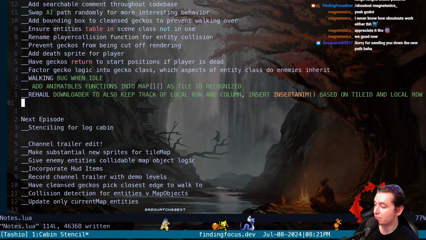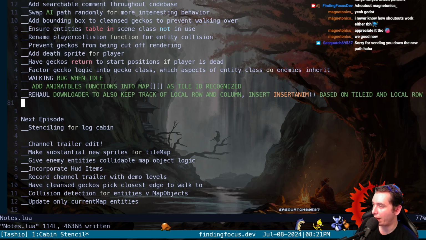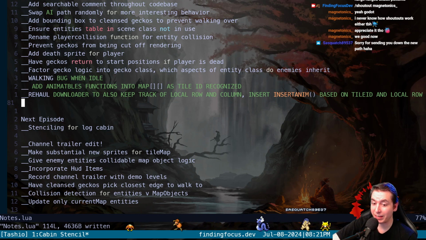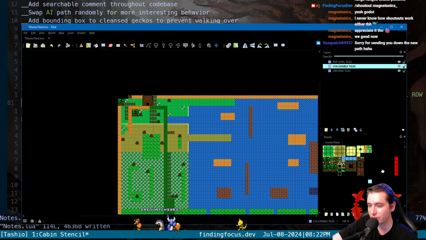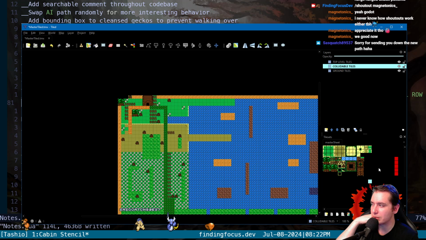No, you're good, Sasquatch. This is a good detour. And there's different ways of doing it. We don't have to do it like this, but I am kind of tempted, because thinking about if we want these top level tile IDs, if we have a cave entrance or a dungeon entrance or anything that needs to be rendered over the player, with my current method, we could do something like I'm currently doing, which is just putting the tile ID in a certain range. And I don't think it's too much more effort to add this into our data downloader.